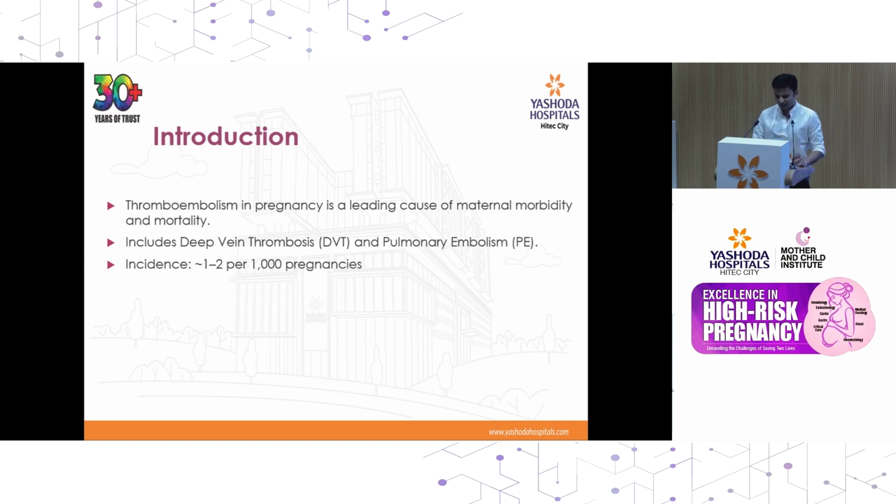Thromboembolism in pregnancy is one of the main leading causes of maternal mortality and morbidity, next to bleeding. Among non-obstetric causes of maternal mortality, thromboembolism is one of the most important. Pregnancy and puerperium are both hypercoagulable, thrombophilic states, because of which the risk of venous thromboembolism in pregnancy is 4 to 6 times more than in non-pregnant females. Postpartum, there is a 57% higher chance of venous thromboembolism.